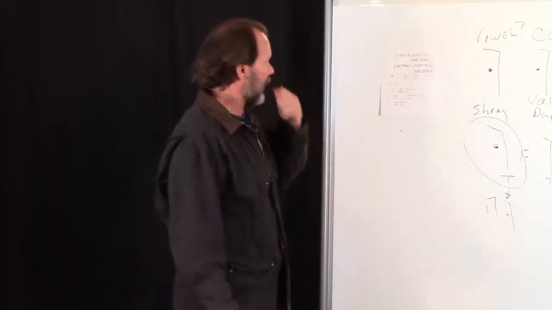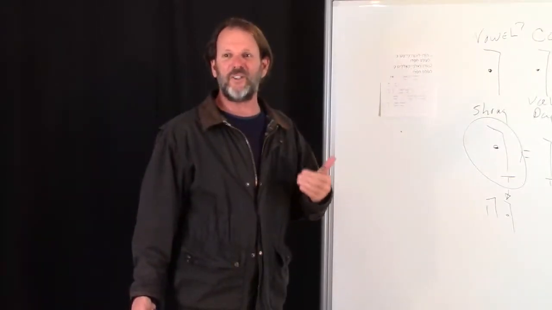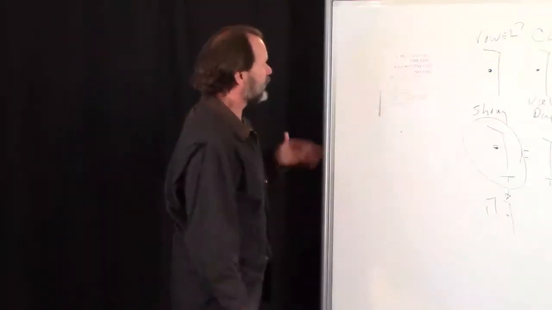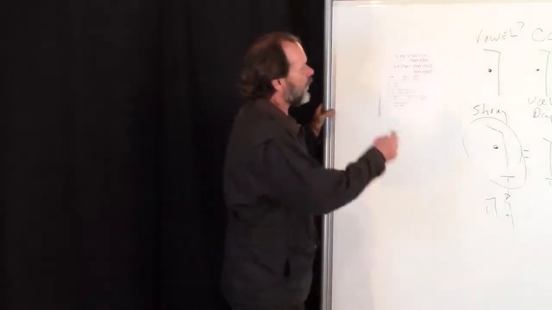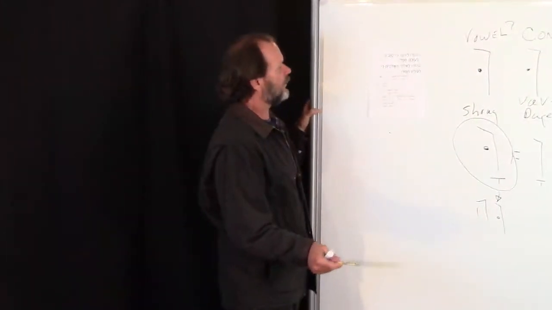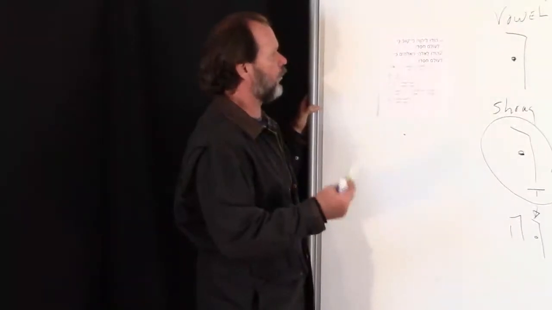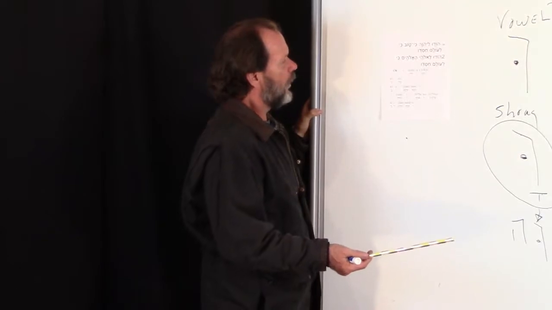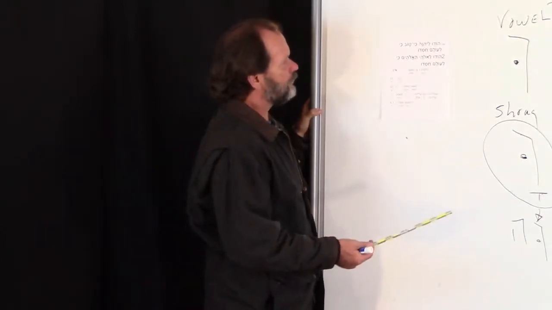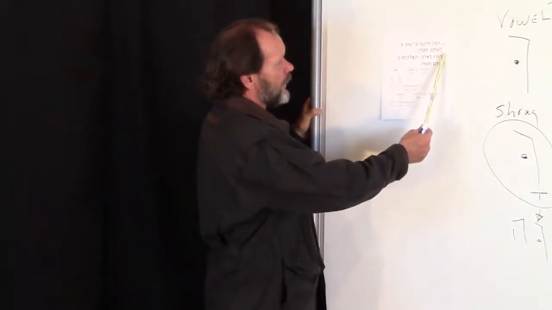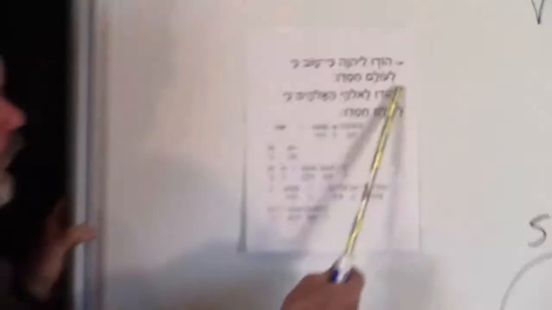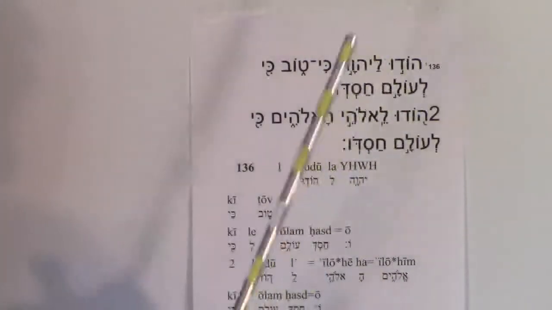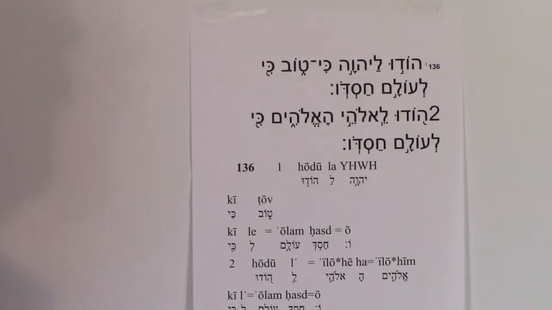Okay, and you're going to find out that the R's are going to throw you sometimes, and it's going to have a very interesting sound. We'll get to that later, but for the most part, you're going to be accurate here. The R's are going to be a little different depending on what consonant it follows, or it precedes, or what vowels are around it. So hopefully you've got all of this. I want you to make sure that you remember that's a vocal schwa, that's a silent schwa. Okay.